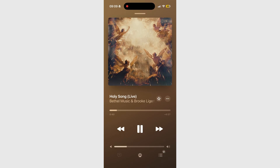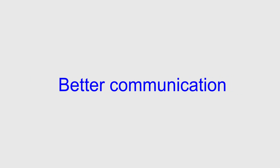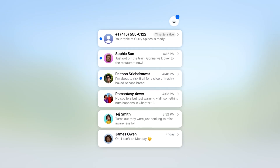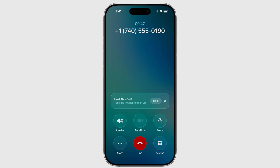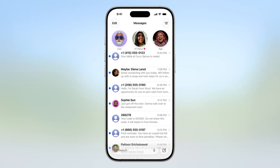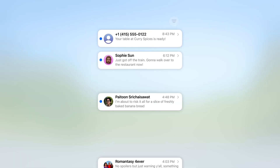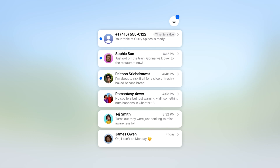Apple Music in particular looks stunning. Managed Calls, New Sender Screening, and Hold Assist are genuinely helpful additions. Right now they're limited to FaceTime and Messages, but I really hope Apple can open them up to third-party apps like WhatsApp and Telegram — that's when the real magic will happen.